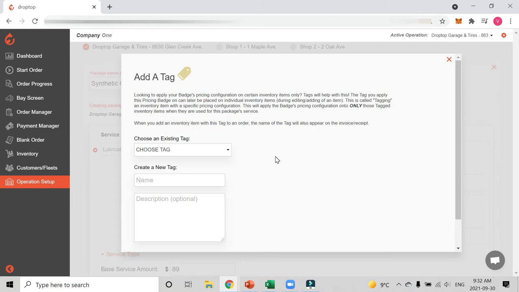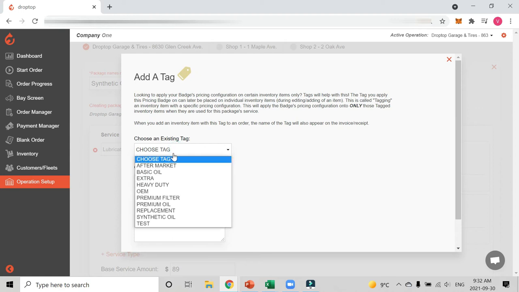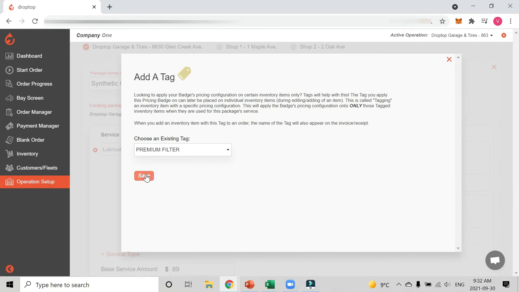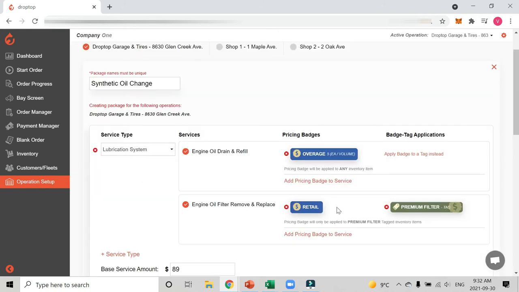Then you take those tags and you put them on whichever inventory items you want. Okay, so for example here, you could create a new tag, but I'm going to choose one of my existing ones. Let's go premium filter, and I'm going to hit save.